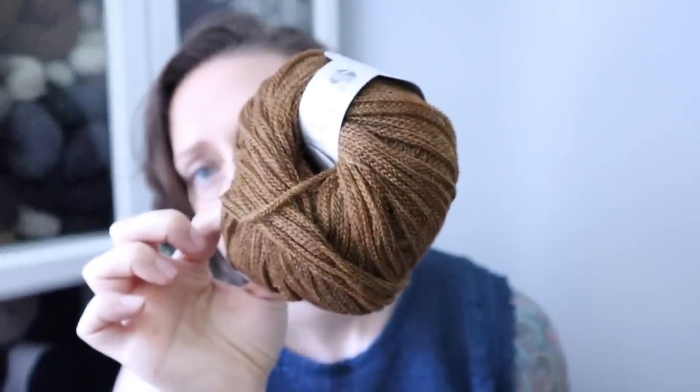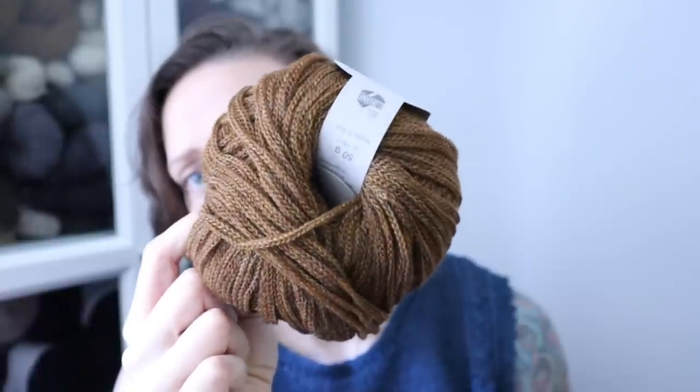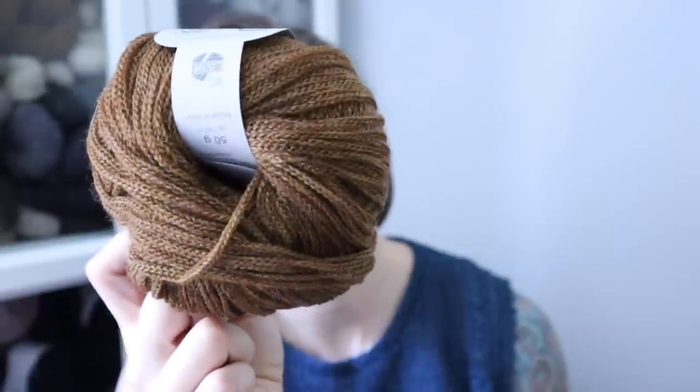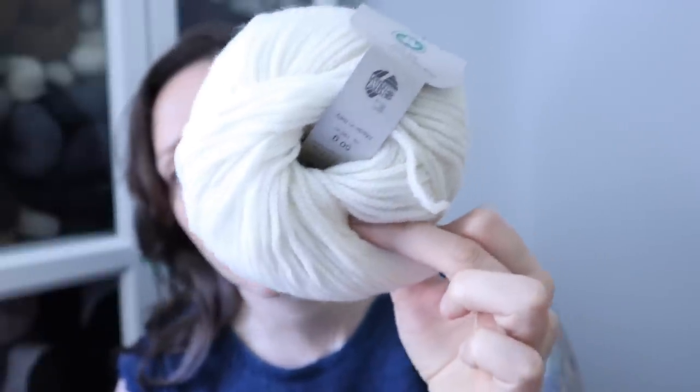I did a regular three-needle bind-off with the seam on the inside, and by the time I realized it I almost had the whole collar done and wasn't going to go back. I do think that exposed seam is a really cool detail on the original pattern — it's subtle, and I would do it on the outside if I were to make this sweater again. This yarn is discontinued but was only recently discontinued, so you can likely still find these colors. This colorway is number 227, a really nice caramel color, and the white is color 201. So that is Willow Wood by Caitlin Hunter.